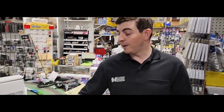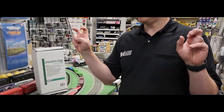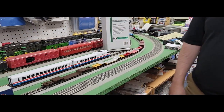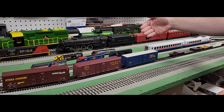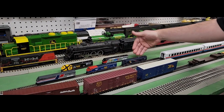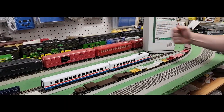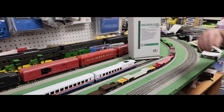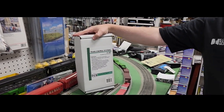Let's take a look at all the things that we looked at in today's show. So starting out with Walthers, we have these depressed flat cars. What? They're depressed, not depressed. Right, right. They're depressed. We have these happy, depressed flat cars here. We have from Athearn these excited 50-foot plug door box cars. We have from Kato these celebratory 50th anniversary P42s. We have from Rapido this quick and highly energetic Turboliner. And we have from TCS, the train control system, the number LT-50.